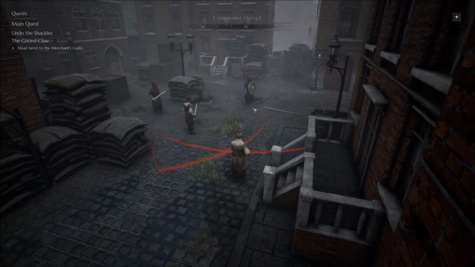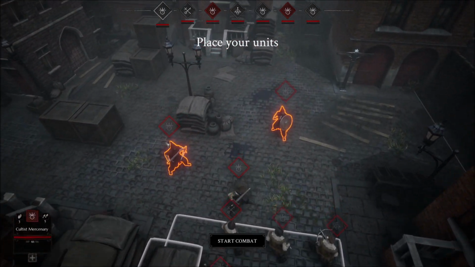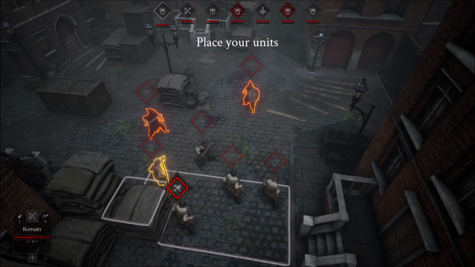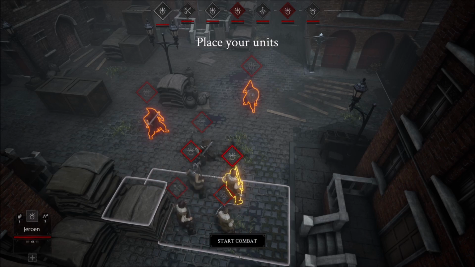So if we step into this, I assume we just enter combat. Yeah, we do. Oh, and he's already out there too. Alright, so Martin. We got Romain, we got Jeroen, and of course Grouchy McSquigums and Vincent. Place your units. We got baddies there, and that seems to be it. Alright, so what I think we should do is probably move you there. I would like to go back this way. Yeah, something like that's probably fine. Alright, let's start.